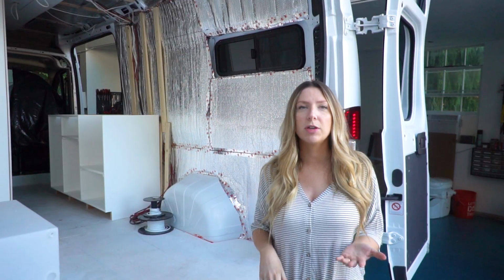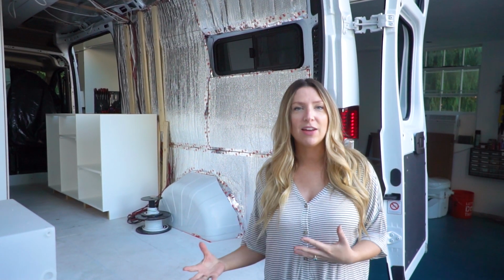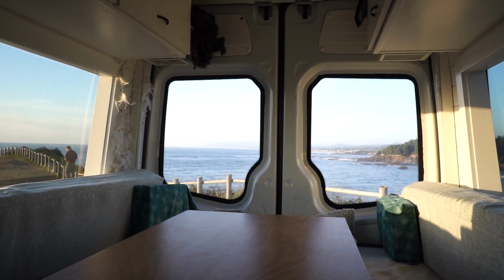Now it's really important to decide where you want these windows and how it's gonna play out in your van build. Three windows that we always recommend to clients and have installed in our own vans in the past are the 2 back door windows. It's really nice when you're in your bed area, table area, whatever you have in the back, to be able to see out your back windows. Also, when you're driving, it is nice to be able to see out those back windows.